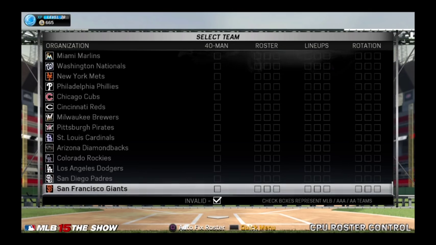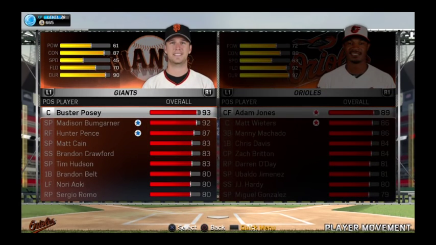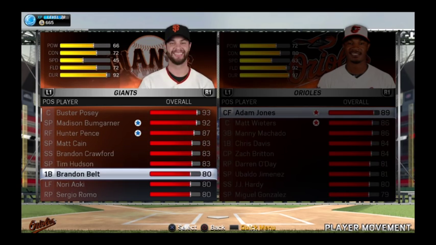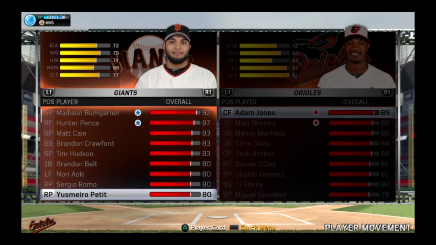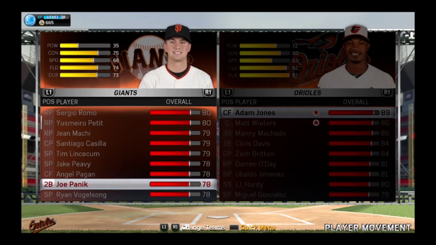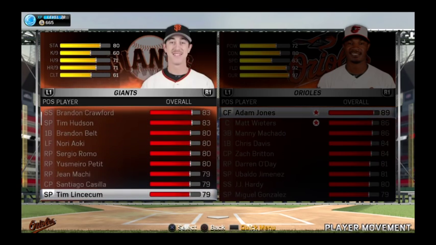So in my situation, that's going to be the Giants. You're going to go to Player Movement. So pretty much, let's say I'm going to play second base, but depending on what position you want to play, what you're going to do is get all the second basemen out of the Giants. So in my situation, I'm going to get Joe Panik.